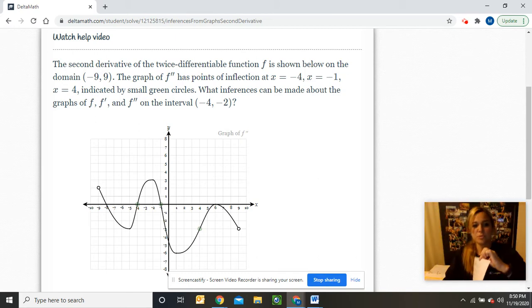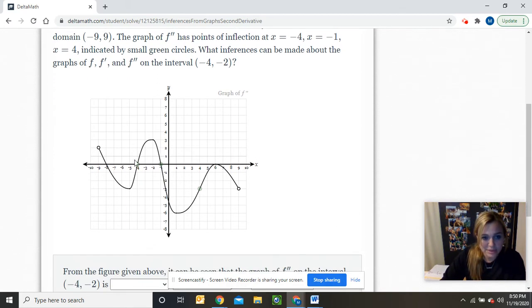The graph of f double prime is what's given to me here. So from x equals -4 to x equals -2, you can see here to here. So I'm going up, there we go, and stopping there. The graph of f double prime, what are all the things that you can say about it? So first of all, f double prime, is it positive or negative? Positive. And the reason why is because it's above the x-axis. So you can see from -4 to 2, f double prime is above the x-axis.